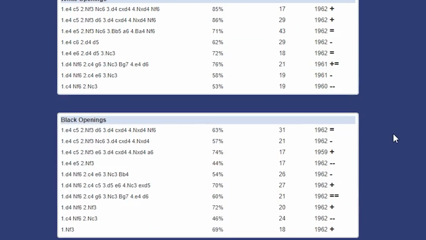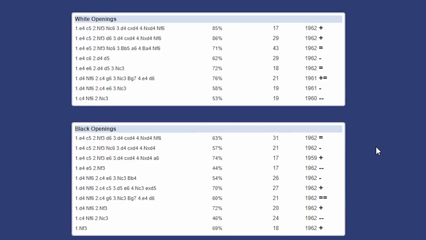Furthermore, we have an overview of Tal's openings at this time, and we can see how he scores in different variations. For modern players, you would have the Elo performances. In the 1960s, we didn't have Elo ratings yet, so the tables are lacking performances. But the score is compared to the expectancy of Tal against his opponents in those games, which is around 70% with white. That would yield an equal sign here for this Spanish variation.